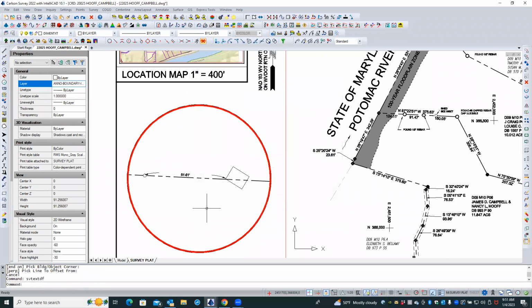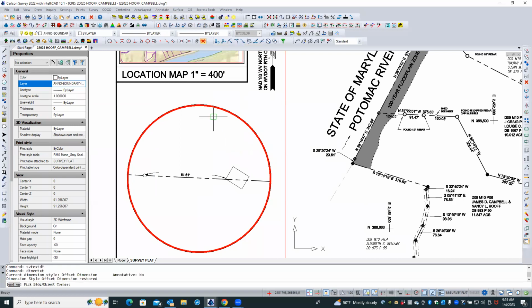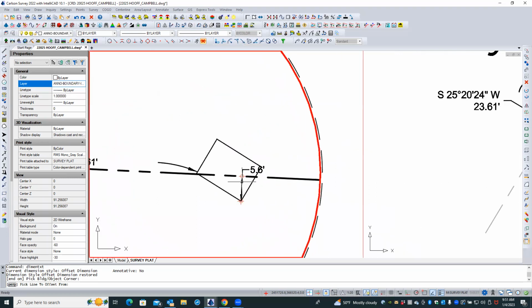And now let's try the survey text. Or offset rather, yeah. Now let's zoom in there so you can, there you go.